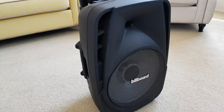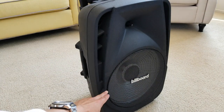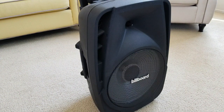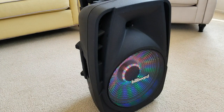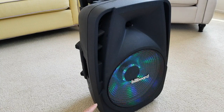This one is the lithium iron battery that I did unbox previously. And as you can see, they got the tweeter on the top and then a 15-inch subwoofer with a light-up speaker. As you can see, it changes to many different colors with a different pattern by itself automatically.